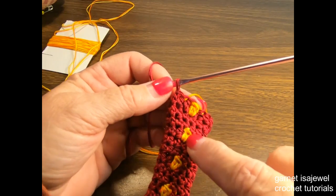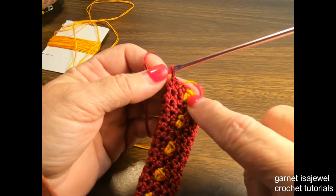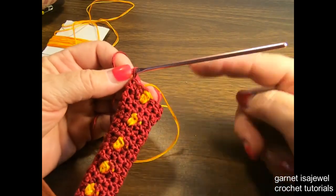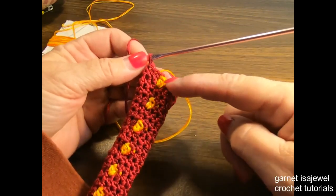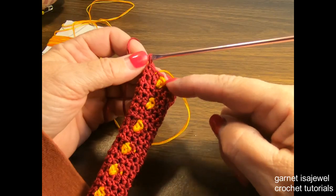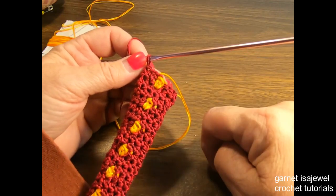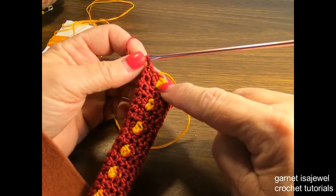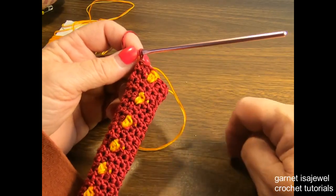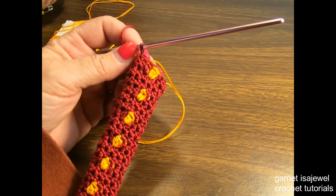Now here's number 1. These are 2 bobbles, so we're done with those. So 16 of these, and it will probably be about 18 inches from here to there. When we are done with our snake, it should be about 22-23 inches. So we're going to add another 18 inches of 14 stitches in our spiral with the bobble stitch right there in the middle. Continue on until you reach the 16th one and do your 2 row spiral, and then I will show you the decreasing that we're going to do to finish our snake's tail.